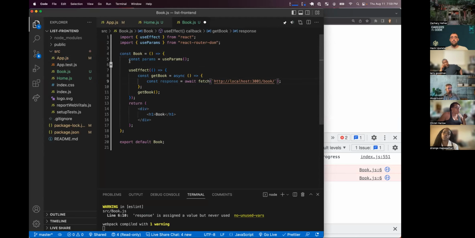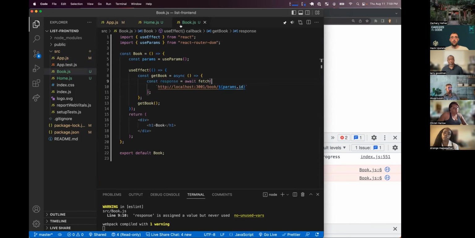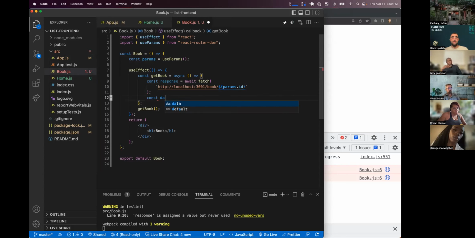So in here, my params now has my ID in it because I told the router right here, I'm passing in the ID.